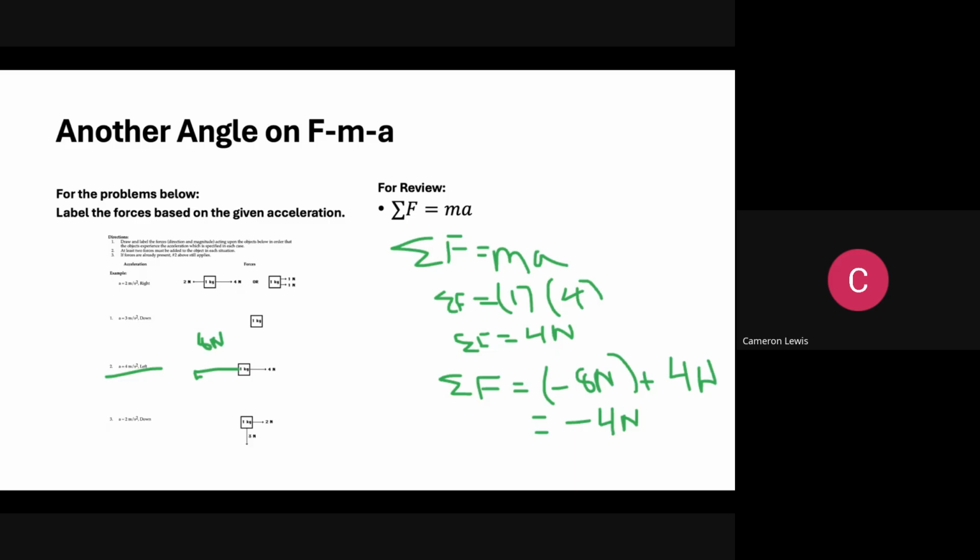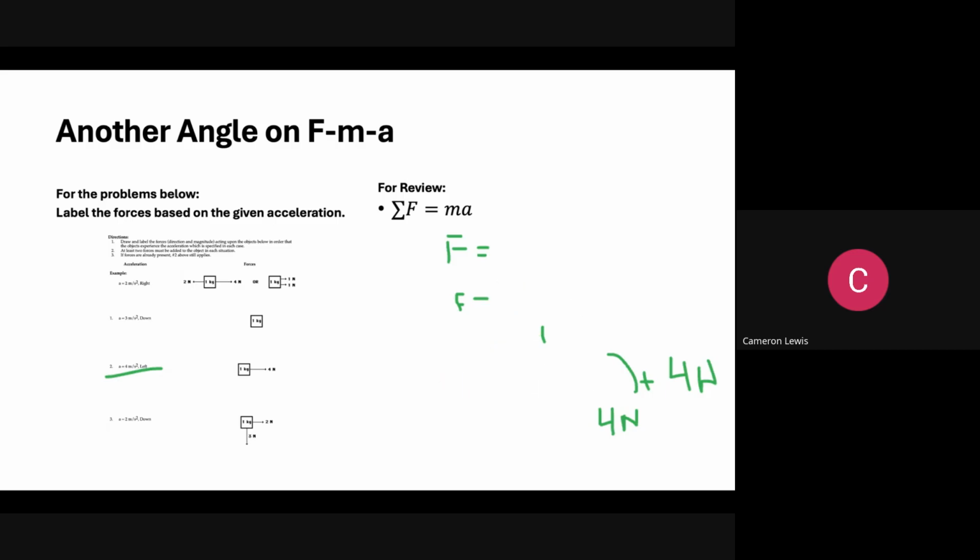So let's just make it crazy. I still have to get the 4. My sum of forces still has to be 4 in total going to the left. Well, let's say we add a force on the right side just because. Give me a number. 16. So I'm going to add 16 on the right side.